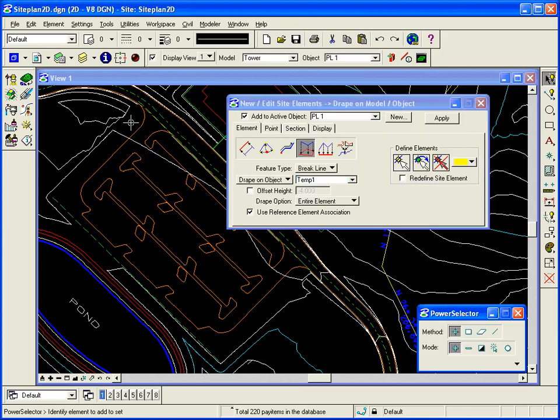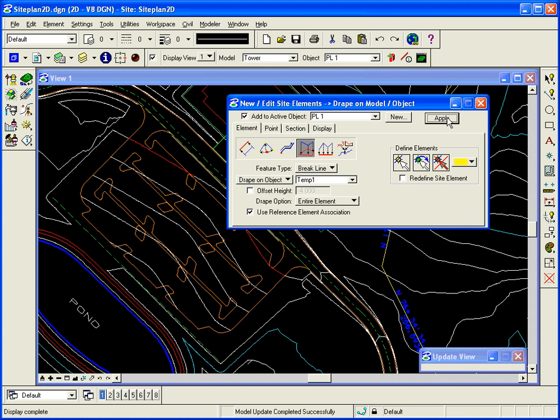So I'll go around and select them. So I'll select the edges of pavement here. Oops. And that one. And once I select them all, I click Apply. And they're added to the parking lot. So you can kind of see that nothing really changed in the contours. They look the same as the temp surface, and that's because they are. They picked up the elevation from the temp surface.